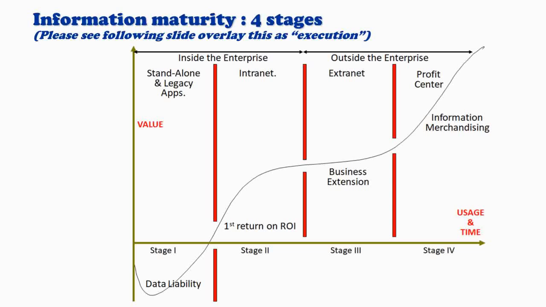So in stage two, you're looking at how can I improve on this information and data that I have, and can I make this available to my suppliers and my customers? Is what I have useful to my customers? I'm talking about the information. If you're manufacturing something, you supply it to the customer, and the customer pays you for what you've made. You're not leveraging your information at all. So that's a midpoint, which is a move from first return on ROI to business extension, moving in the middle of the screen from an intranet to an extranet. Meaning that customers and suppliers can also look into your ERP systems, your IT, and are able to gain something from that. So that will be the extranet.